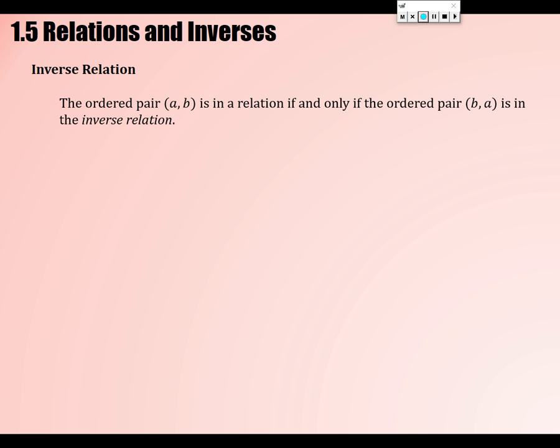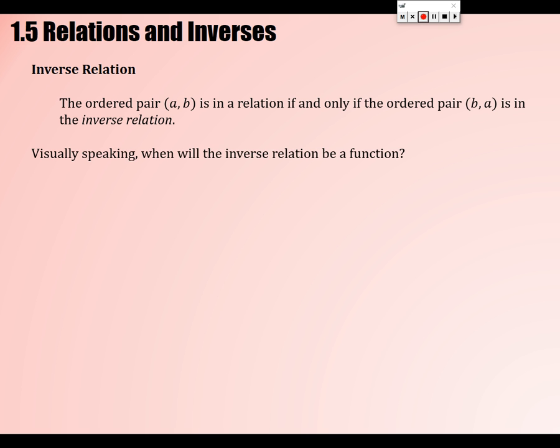We'll remind you first about the notion of an inverse relation. I think I just took this from the book. We have this idea that if (a, b) is in the relation, we're not even talking about functions yet, notice, then (b, a) is in the inverse relation. We'll just use that as a working definition. It's already motivated in the direction that I think you already know about inverses a little bit, so you understand why we would want to define it that way. (a, b) becomes (b, a) in the inverse relation.